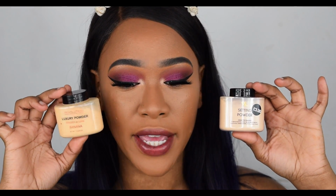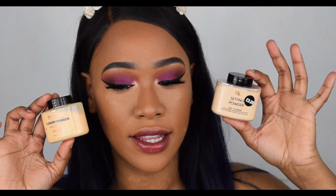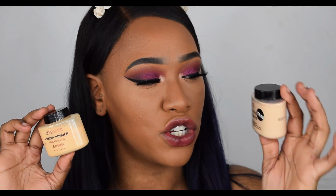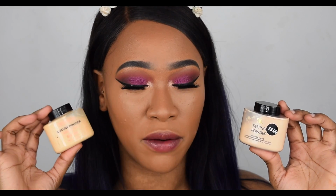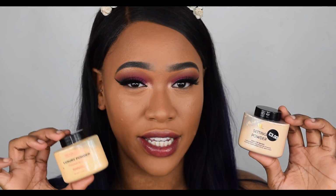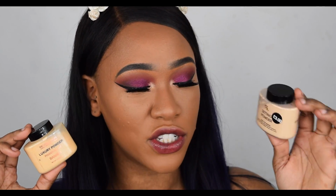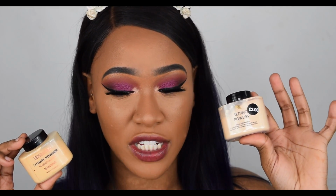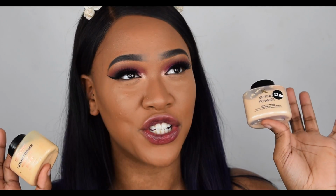So I think I'm going to put Makeup Revolution on this side and then the Primark one on this side. I'm actually very worried for the Primark one because of the tone. I mean, the Makeup Revolution one barely fits my skin tone. Ideally, I do mix it with the terracotta powder, so I'm really worried about this. I think flashback will be crazy with this because of the color for me. Let's just hope this works.